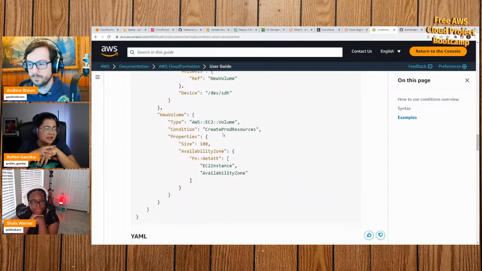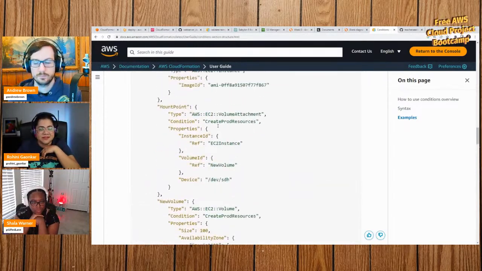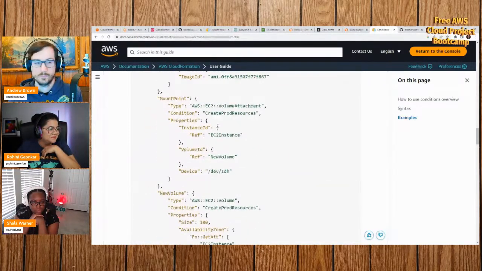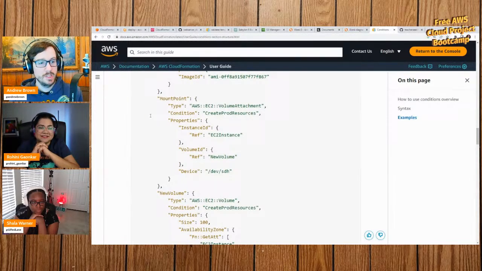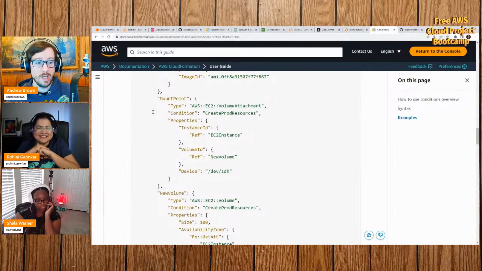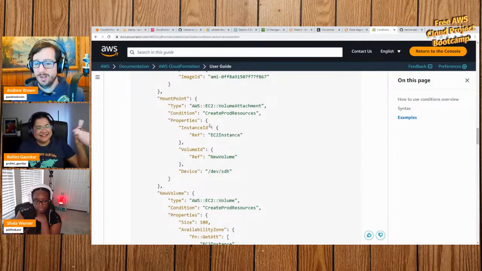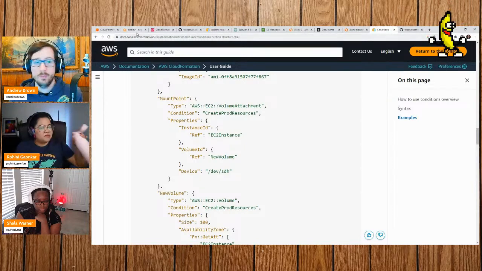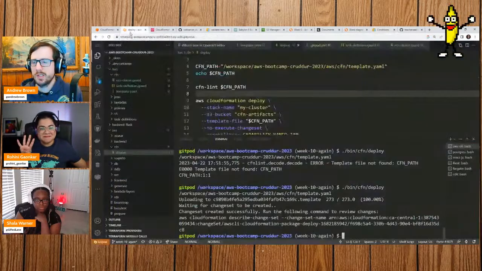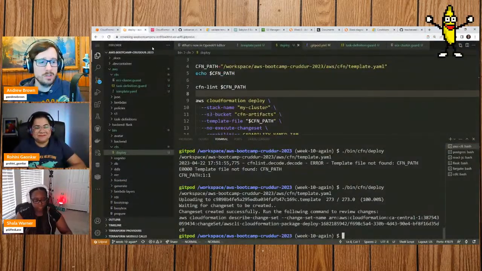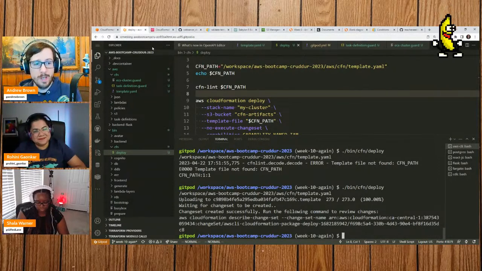I think the YAML example is much clearer here, honestly. And so I think that we will try to take advantage of conditions in our templates. I have this complex way of doing it, but this way is obviously another way that you can do it, simpler and native. But we are running out of time here. We have about 4 minutes, and it's not that we can't go over time. It's just that I'd like to keep this pattern here.